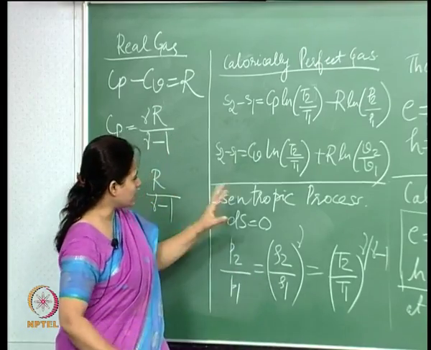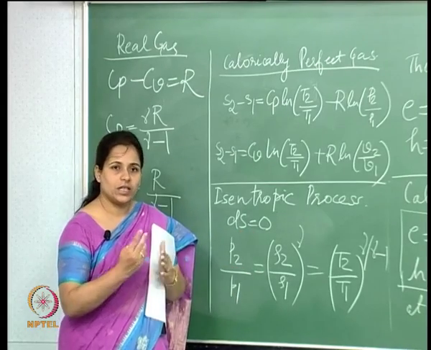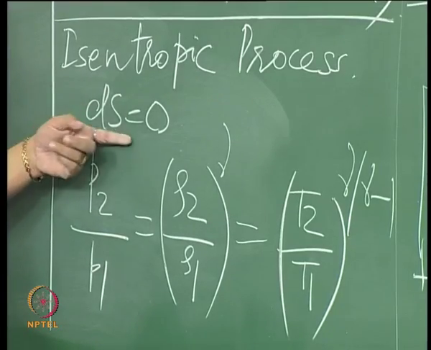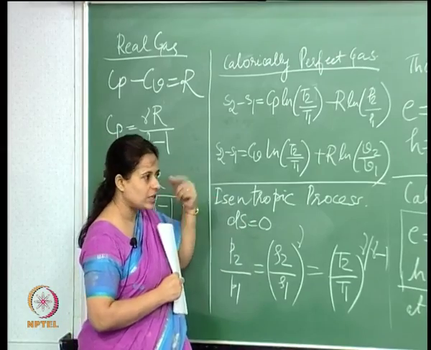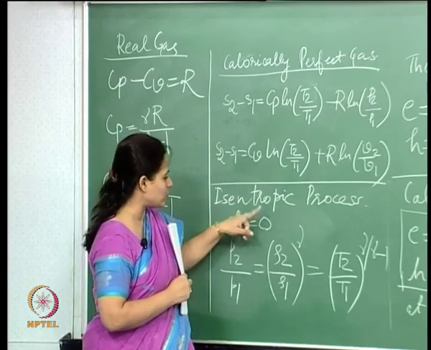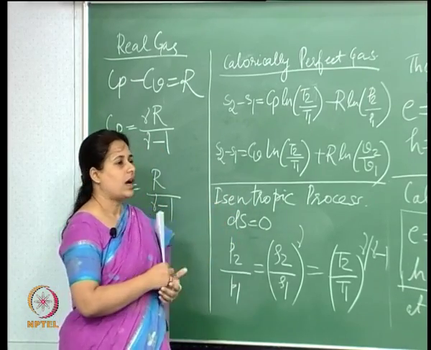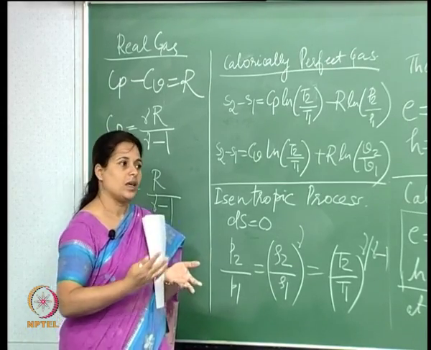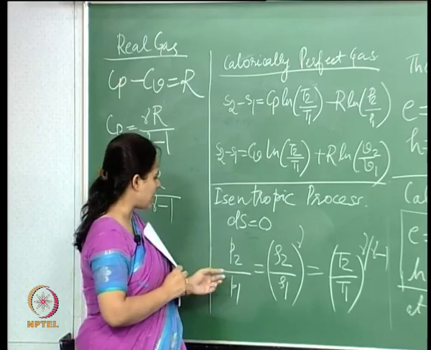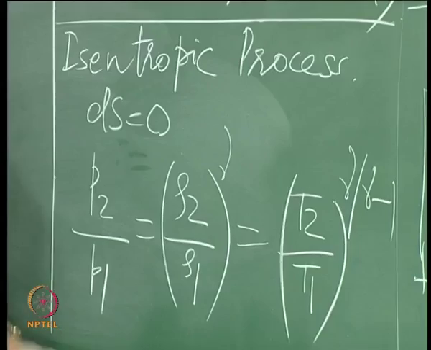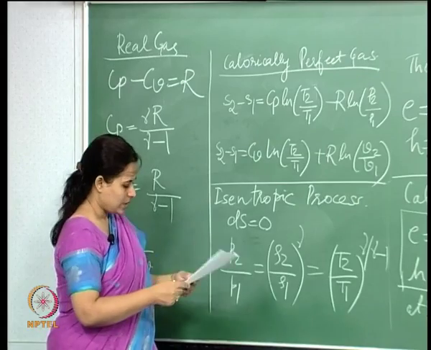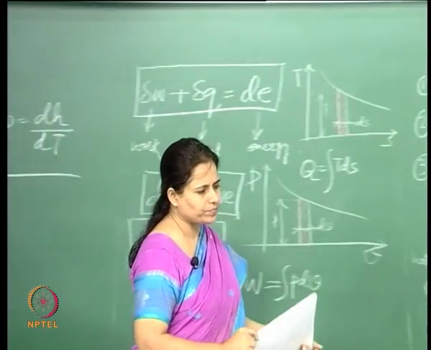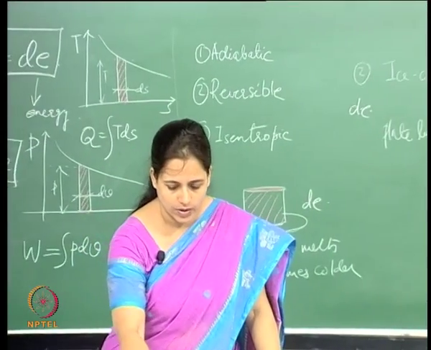In an isentropic process, on the other hand, whenever there is a change in terms of heat supply or work done, the entropy change we say is 0. The process is such that the entropy change is 0. In that case, how are the pressures, temperatures, densities, etc. related to each other? Because there is a change happening, and that relationship is given by something like this. I think that would complete a brief review of thermodynamics.